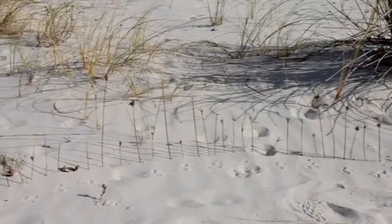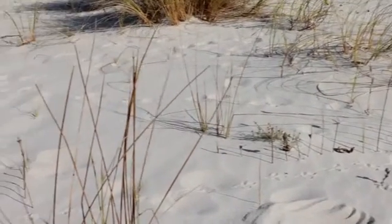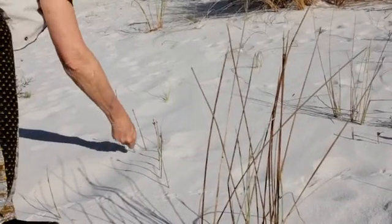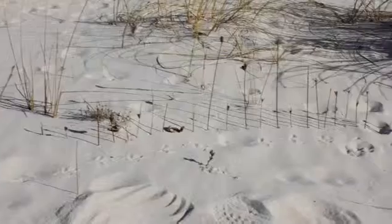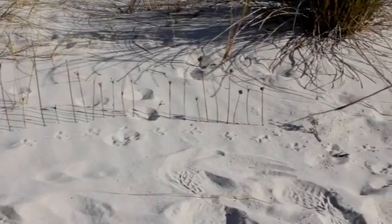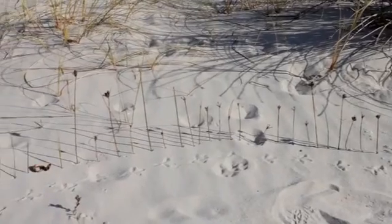Hello, I'm Adele. I live in Hout Bay, about 4 kilometers from here. But where I live, it's very noisy and there's lots of cars and people. I came here and I just love the quiet and the smoothness of the sand and the little patches of grass. And I thought we were the only visitors. And then I looked at the ground and I saw the little birds had been here and dogs had been here. So what I decided to do today was to follow their paths.